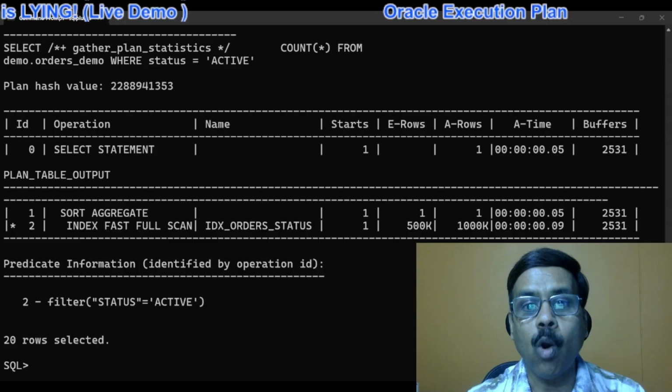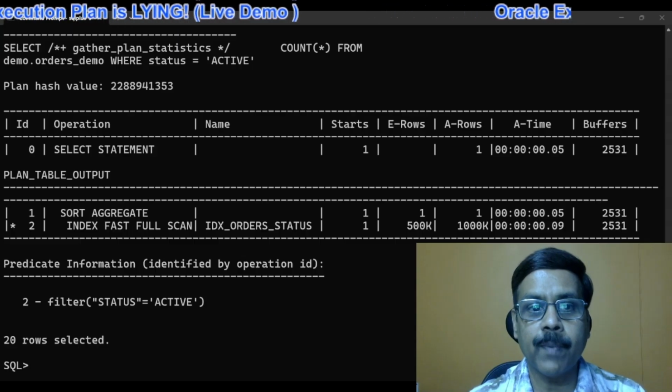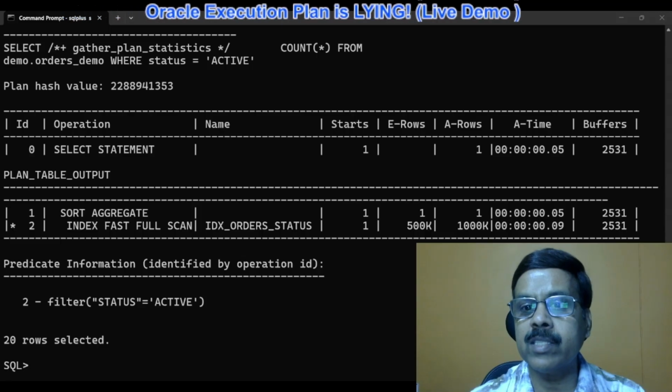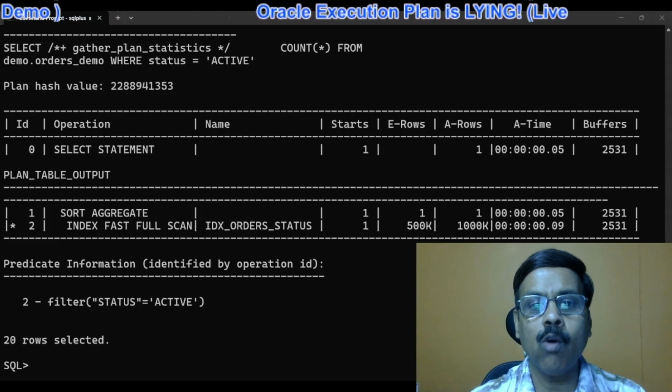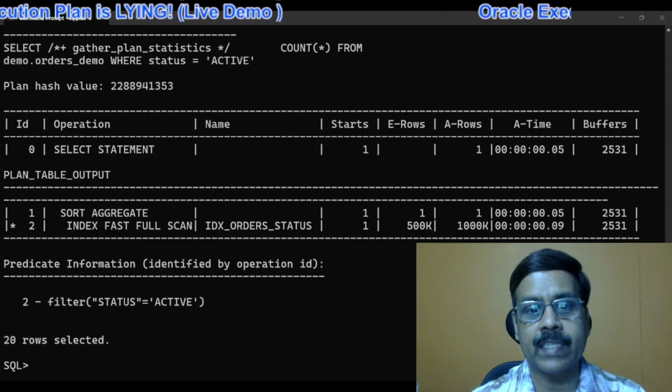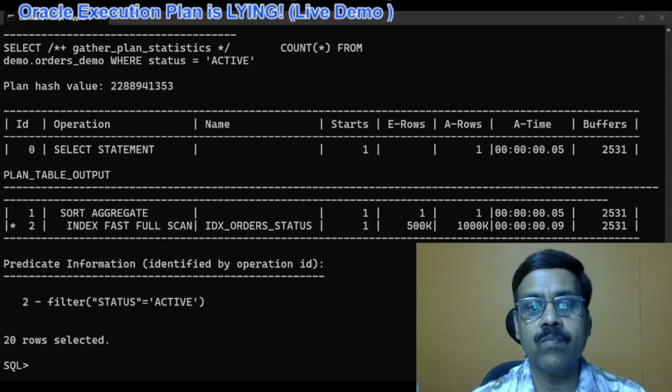This time, Oracle successfully displays the execution plan along with the runtime statistics. And now we can compare what Oracle estimated versus what actually happened.